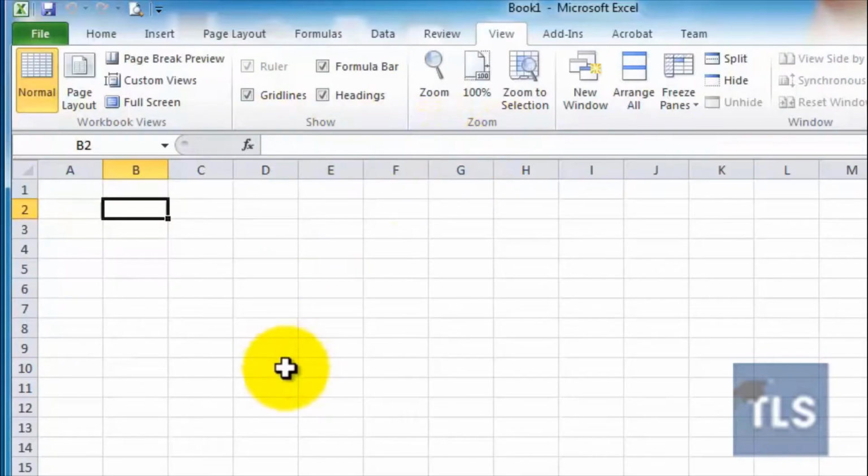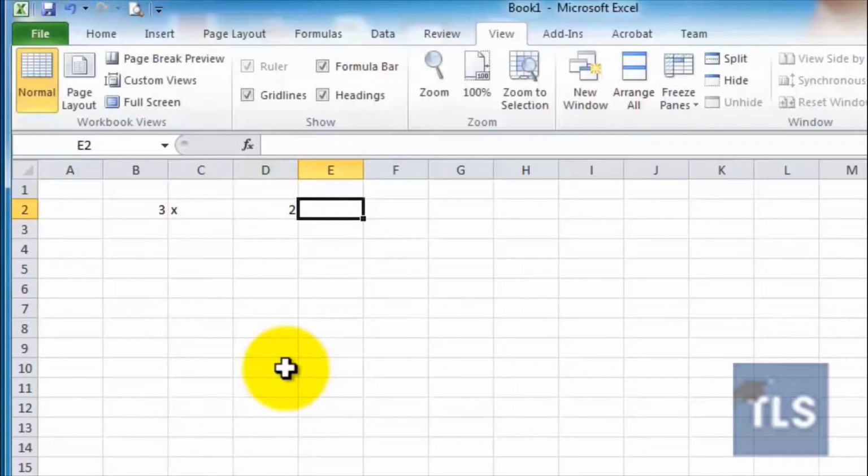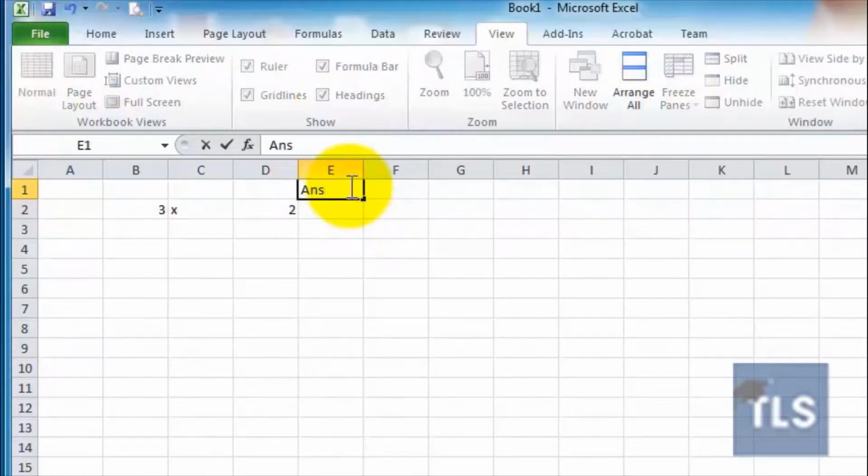So to begin with, let's say we're going to ask the user a question. Let's start with a number 3, and we're going to pretend that we're going to multiply that number by 2. And we'll want the student or the user to type in the correct answer here. So we'll give a little heading here, ANS, short for answer. And actually what we'll do is we'll write response, and we'll write here answer. And then we'll write here a test.